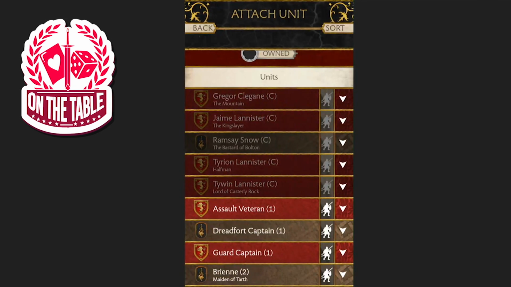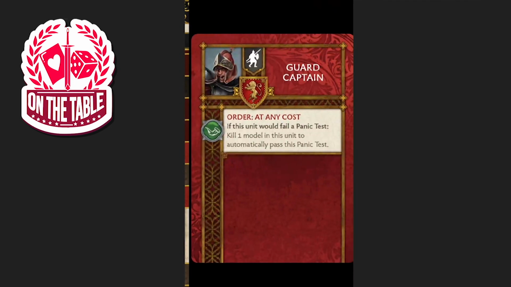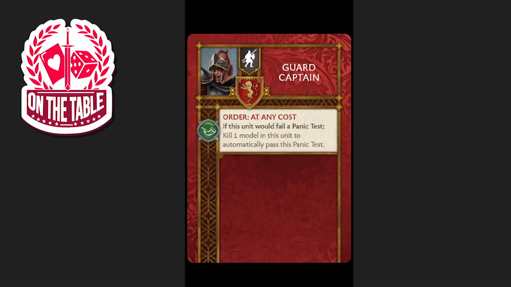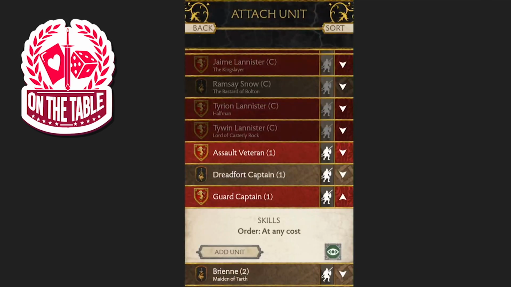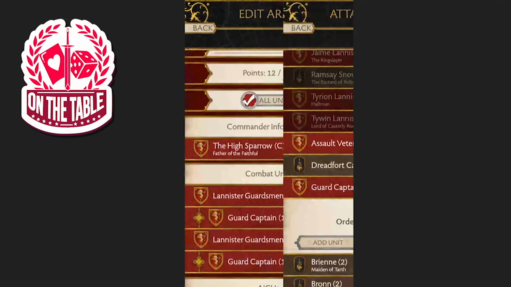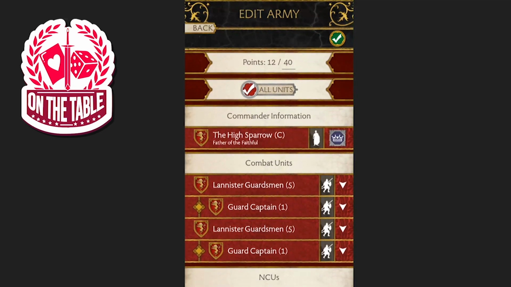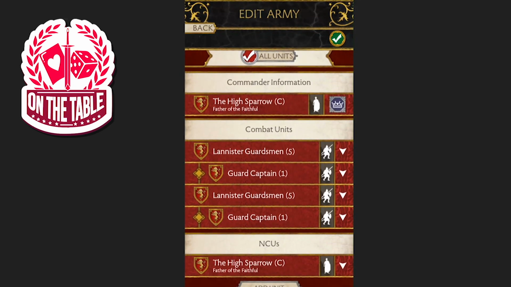And of course, to make them as efficient as possible, we're going to add this Guard Captain, because the Guard Captain has the order at any cost. If this unit would fail a panic test, kill 1 model in this unit to automatically pass this panic test. So we're going to add one of those into the first unit, and we're going to add one of them into the second unit. So we got our core, the High Sparrow, for those morale boosts and abilities, and we've got the Guard Captains and the Lannister Guardsmen.